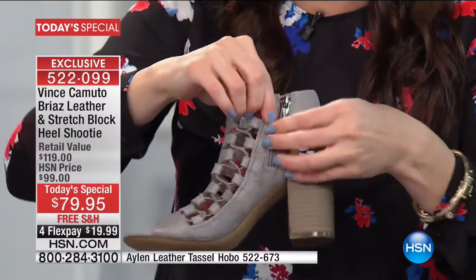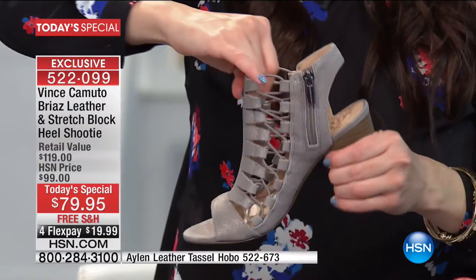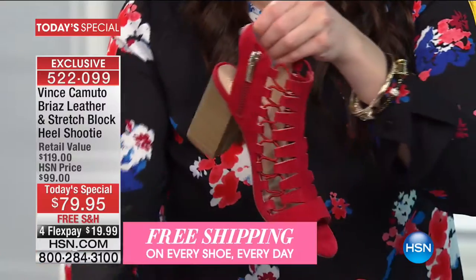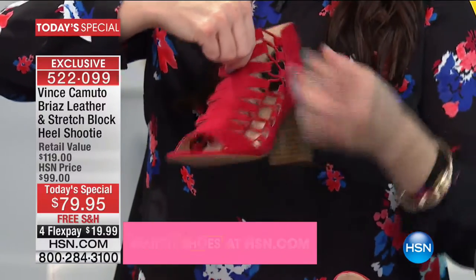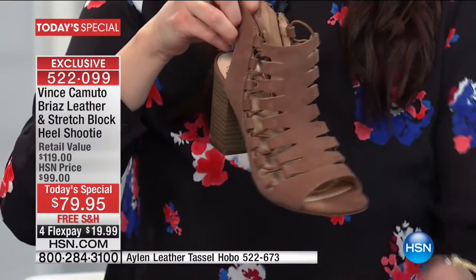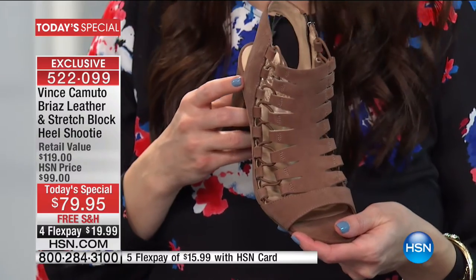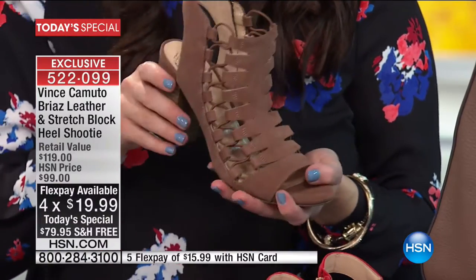Look at the stretch again - you have stability because you've got that strap around the ankle. Here's how you step into the shoe with the zipper that goes all the way down. Whether your feet swell throughout the day or you're walking a lot, it stretches all the way - this is all stretch. The bungee technology is so amazing, it's almost like a hair elastic holding the top piece on. The movement and flexibility - no two feet are the same, but this accommodates that. You do not have to worry about the change throughout the day.